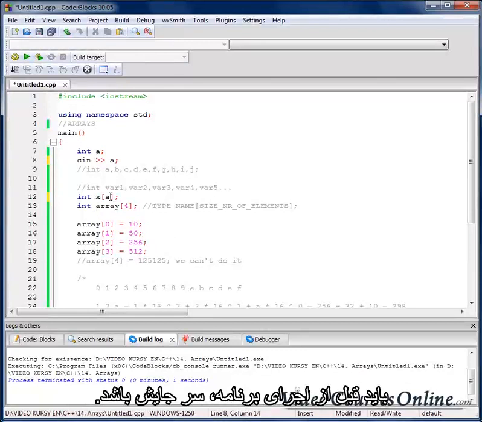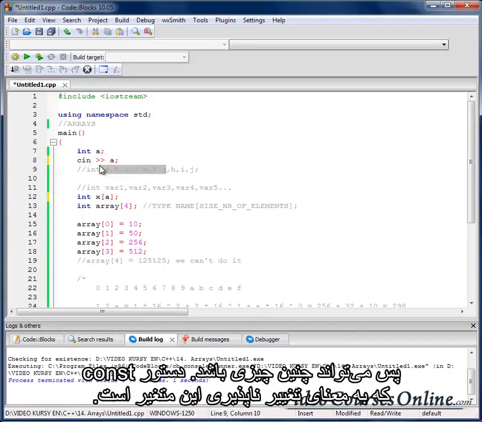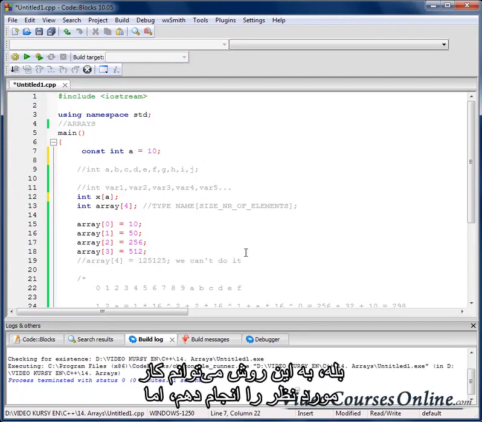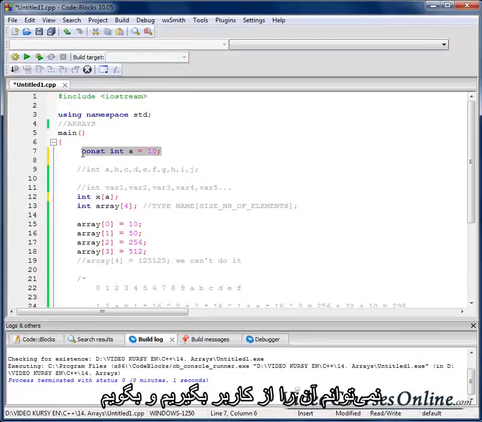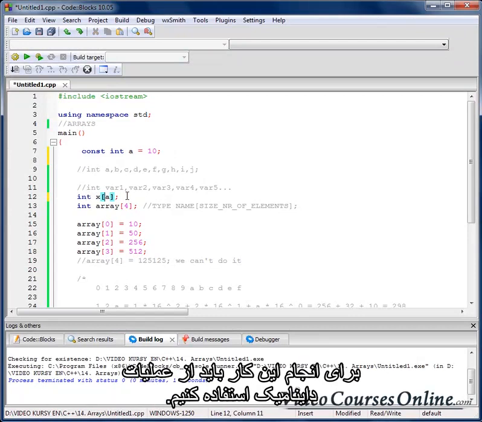It has to be here before running program. So it could be something like that, constant, which means that this variable will not change for sure. And yes, that way I can do it, but I can't take it from the user and say, hello, I want, for example, 500 elements. We can't do it. We have to use dynamic operations to do that.